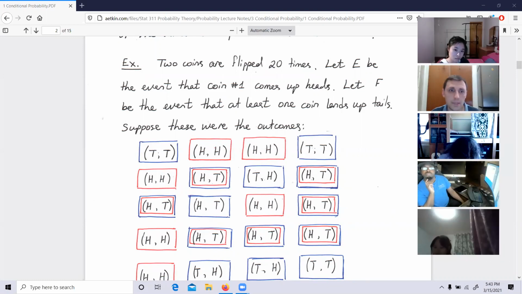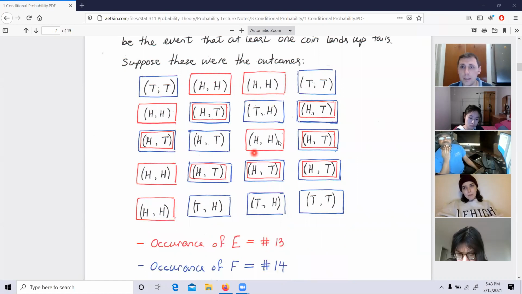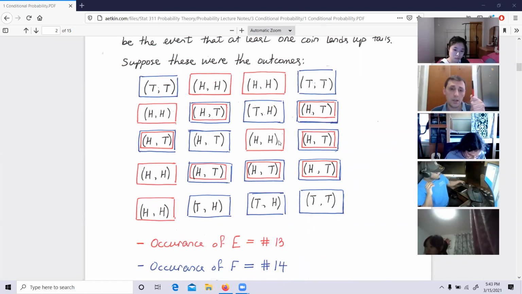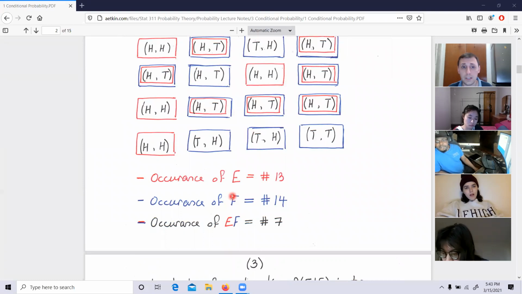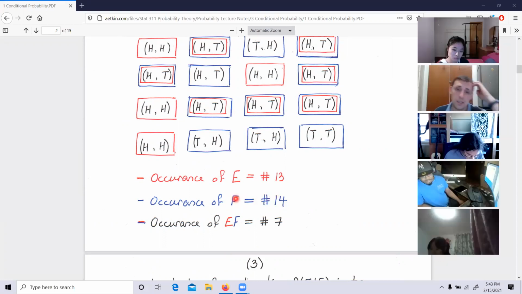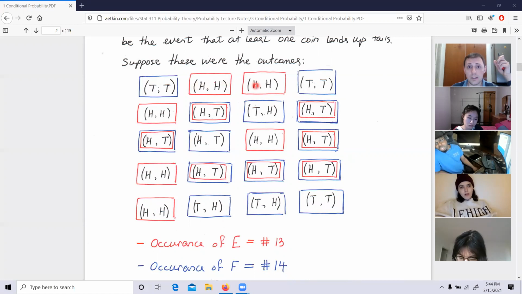So that means that when I perform this experiment, I pay attention to the relative frequency of the first coin being heads, given that at least one was heads. Understand? So here, tails I can ignore. Heads is when one coin was heads, right? I colored them in red, and the occurrence of F you can calculate here. The occurrence of F is simply 14 outcomes, right? So it happened 14 times that at least one coin was heads. You can see here it's happening once, twice, 3 times, 4 times, right? Here we have 5 times, 6 times, 7, 8, and onwards. You see, I counted 14 times.